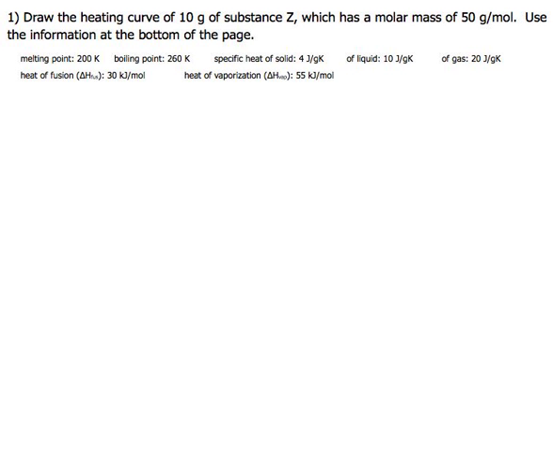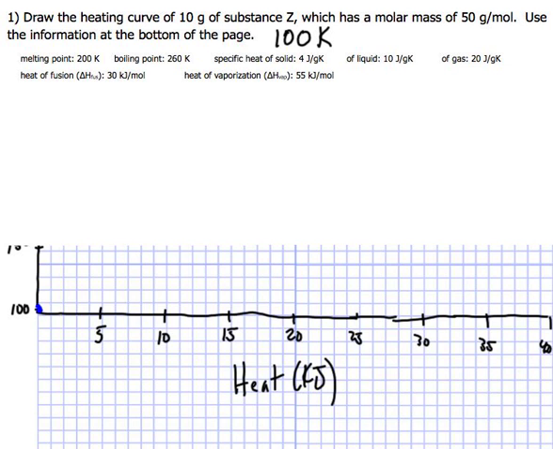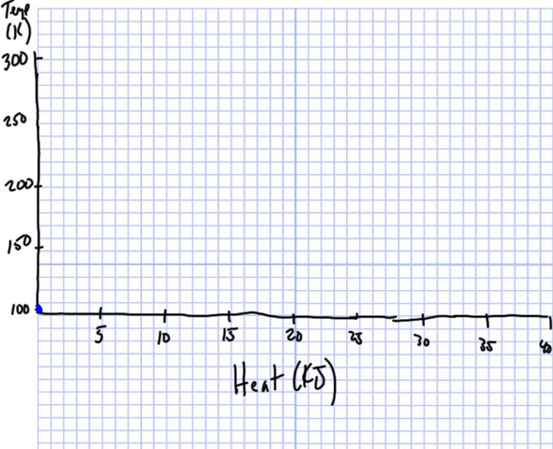All right, so this one's a bit of a long one, but just be patient. We'll get through it. Basically, we're heating a substance, Z, which wasn't stated, but we're going to assume that it starts at 100K. The reason for this is if we look at the graph that we were given, it starts at 100K. Not a great reason, but that's what we're going to play with.